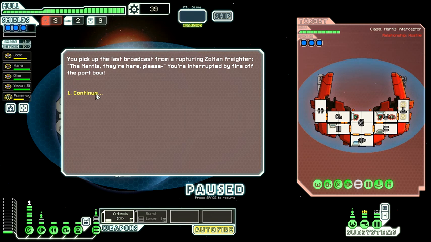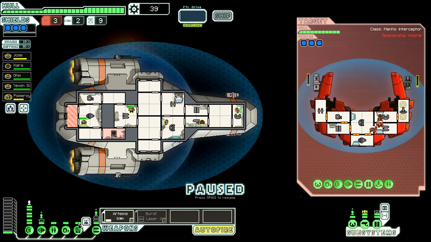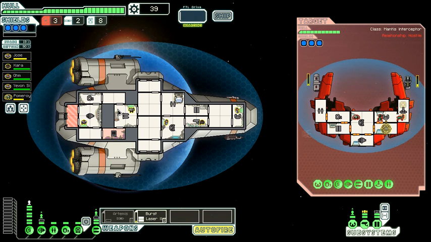Alright, so. Hostile interceptor. This guy looks pretty bad. Let's take out the shield with our hacker module. Not gonna shoot that, we're gonna shoot that. And then we're gonna shoot our weapons. And it looks like we're being boarded as well. Okay, so the shields are locked out.